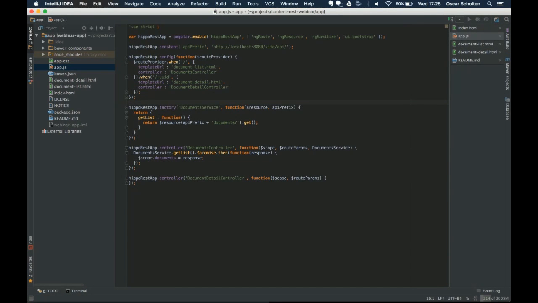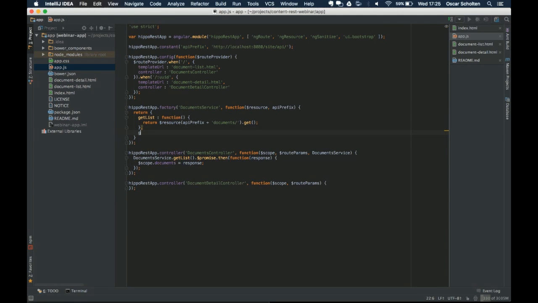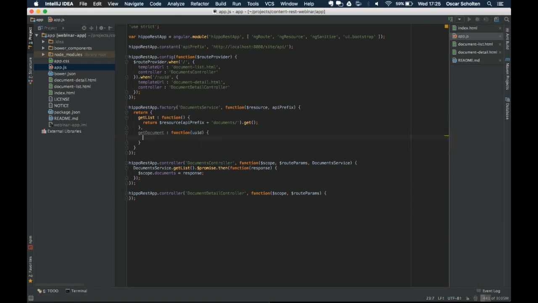And then in our document service, we'll need to introduce an additional function to get the details of a document. That needs a single parameter, the UUID, and this returns something similar, API prefix, appended with the UUID.